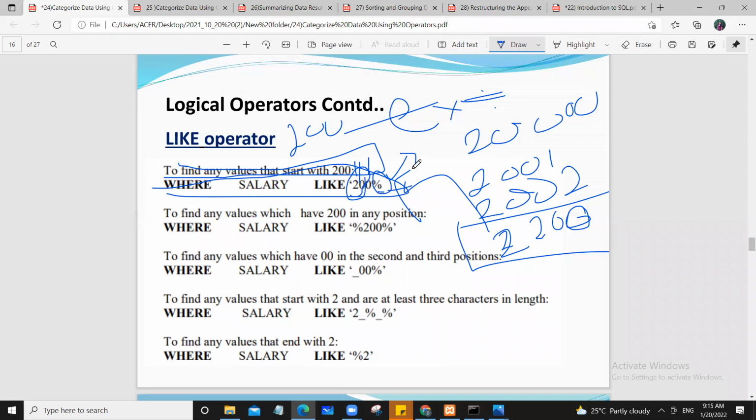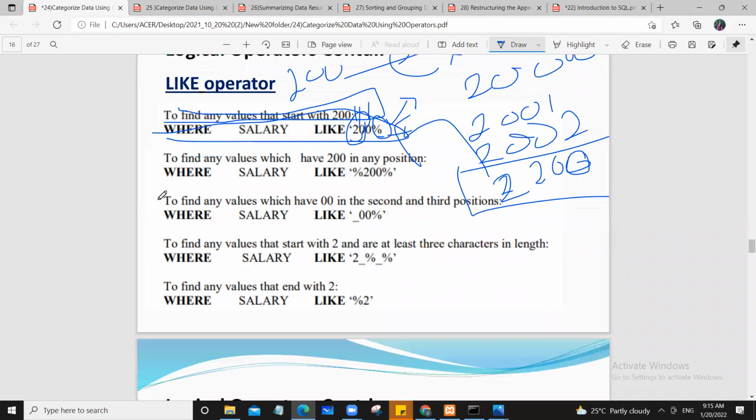Then the next one is the query to find any values which have 200 in any position. In this case, this 200 can be at any position. So we can query it like this: percentage, then 200, then percentage.